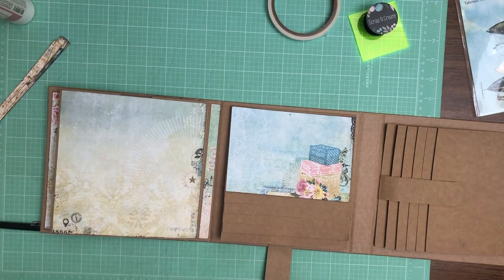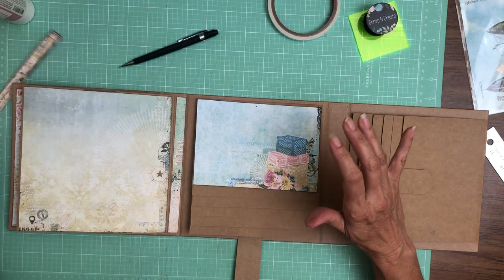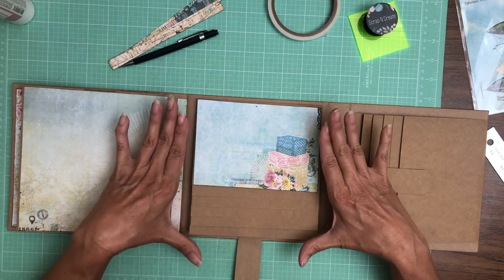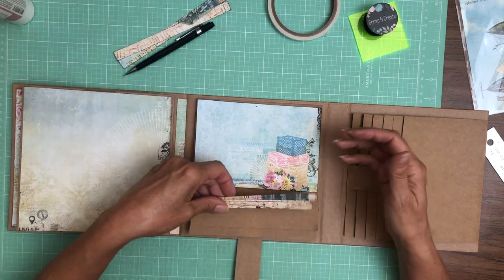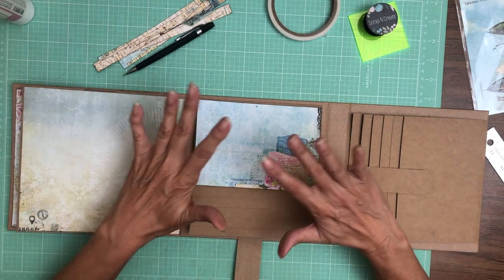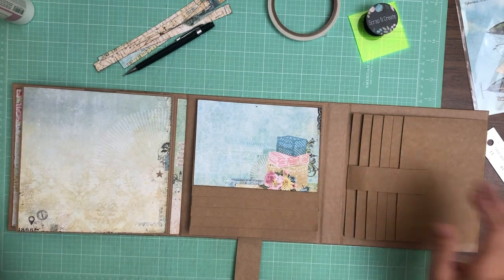Okay, everyone, let's continue working on Passages and the Graphic 45 folio. So I've done the A side for both my waterfalls, and what I decided to do is take an image and waterfall it down. So I've cut slices off the edge of this so that when it's closed, you're gonna see the entire image for both of the waterfalls. And then I'll probably take a quick break and line up my B side papers.